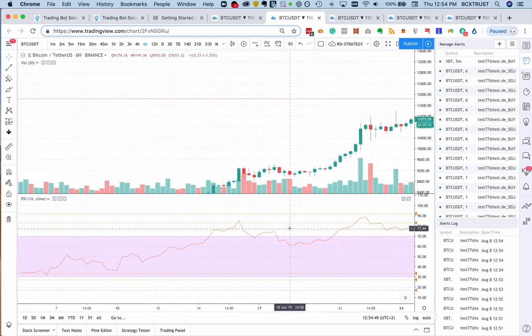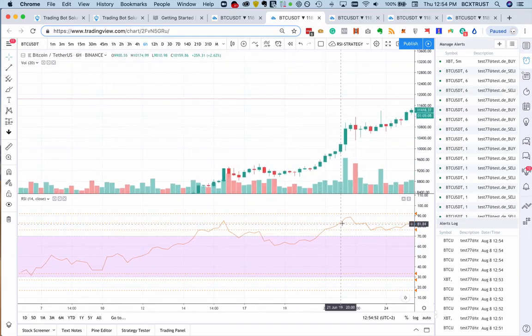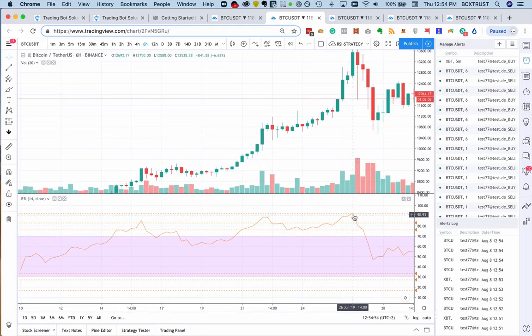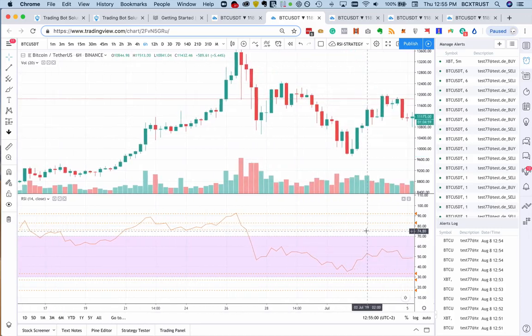So I would buy a short here, again a short here, again a short here, short here, short here. If you limit it to 4 times, you have 4 open short trades now.